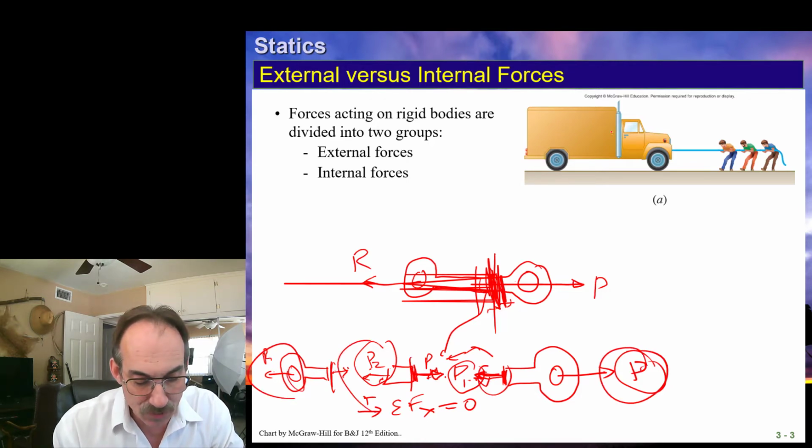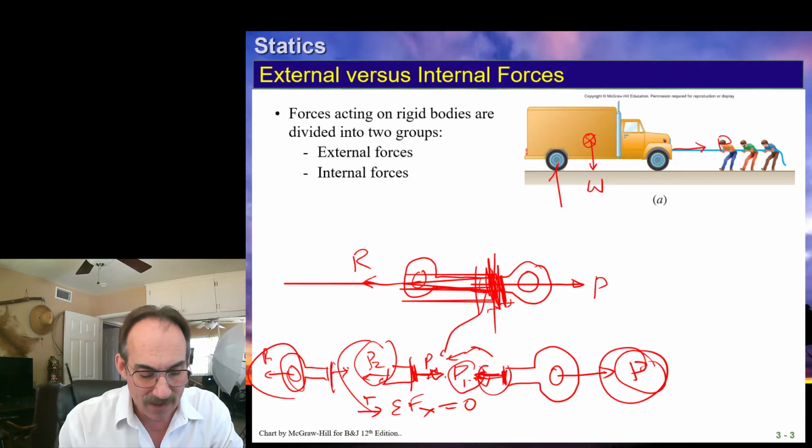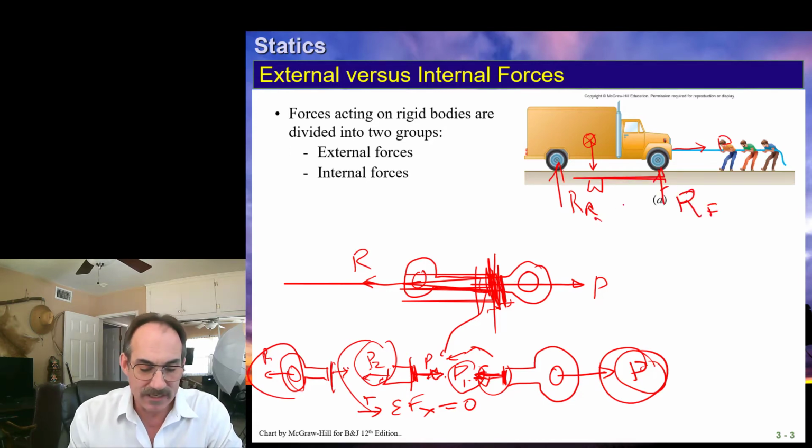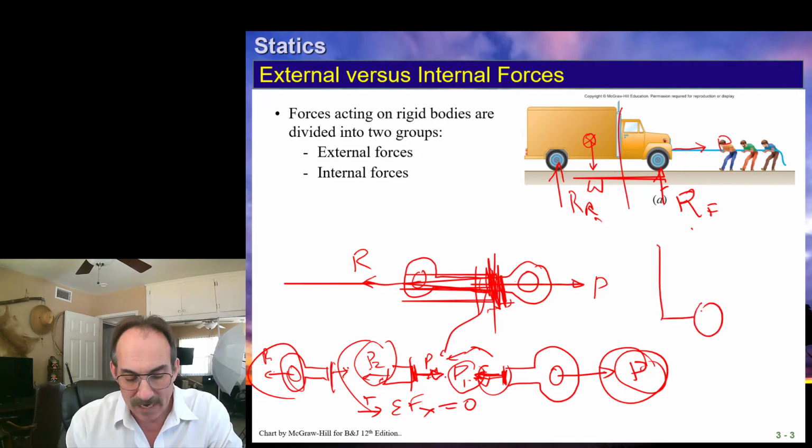In terms of this truck, we see we have an external force, the force in the rope. We have what we could call an external force, the mass of this thing, we'll just call it the weight, already multiplied by gravity, and we have a couple reactions, R at the rear wheel and a reaction at the front wheel. These can be determined as external loads, and if we took a section cut through this puppy, which we haven't really done a lot yet.